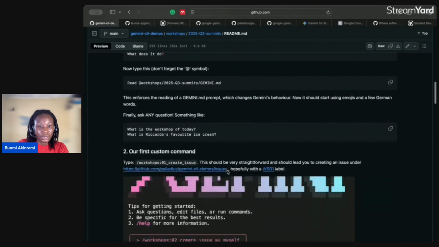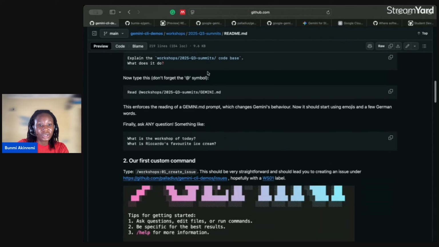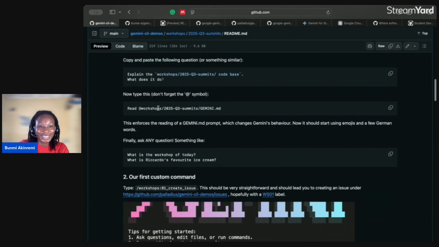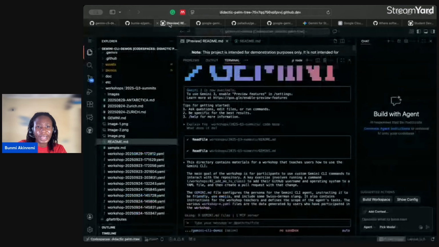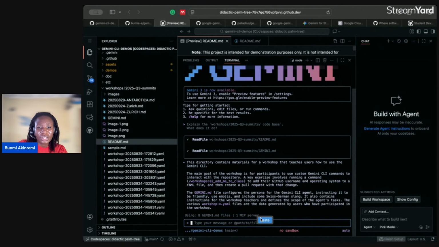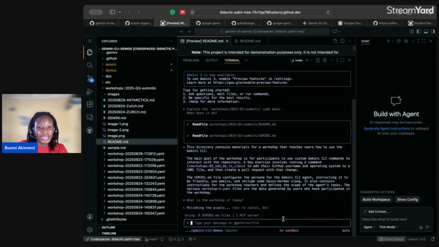So now we're going to the... You can also ask other questions. You can ask it to read a particular file, right? You can ask it to read the whole directory. You can ask it to do whatever. You can also ask any question. You can say, okay, what is the workshop of today? You just want to twist the head around. And I also want to see what creative questions you would ask it.